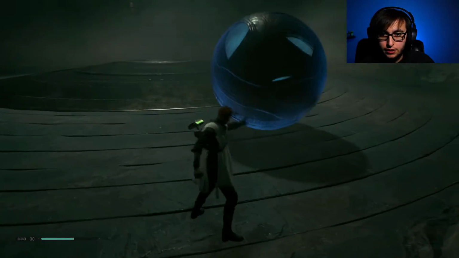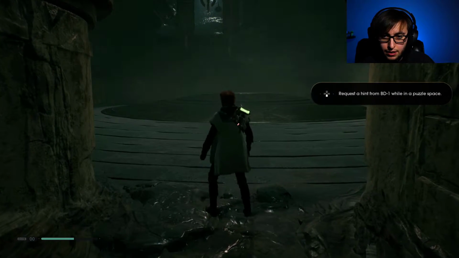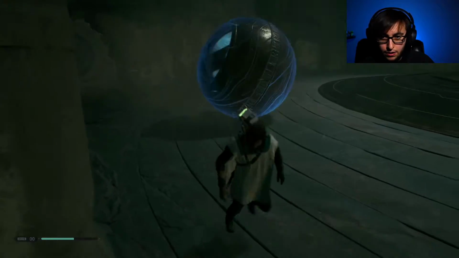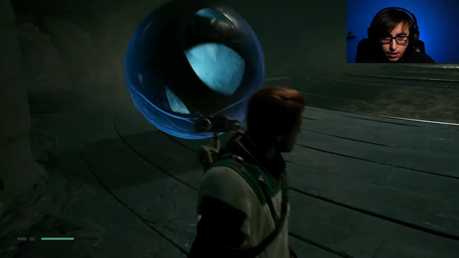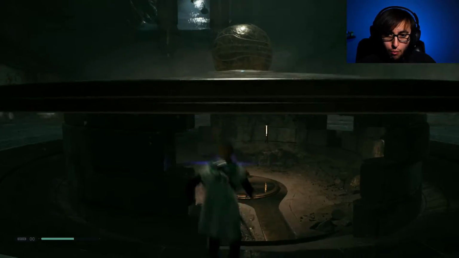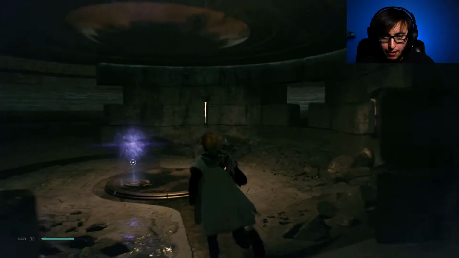Oh wait, no, hold on. I can just do this. Say nothing. Okay, yeah, that isn't doing anything. I've got to do this. Beatty's like, you're such an idiot. Just do this already. There we go. Oh my gosh! That was cool. I want this technology, man. I want to build this in Minecraft.